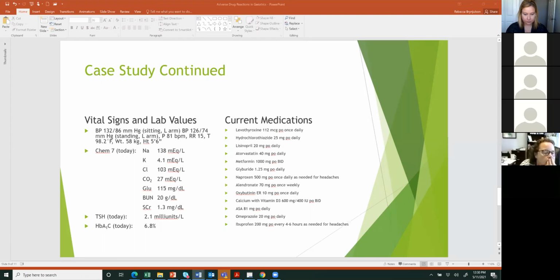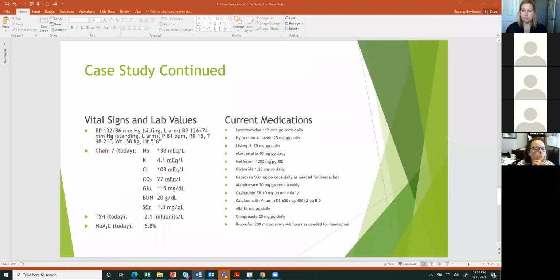In general, their blood pressure looks pretty good. It's not really low, but it's also not elevated. So that's something to keep in mind as well. How about the Chem7? Is there anything on there that seems unusual to you or overly surprising? So I don't think there's anything that's overly surprising.